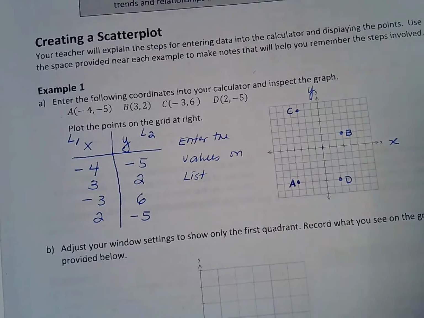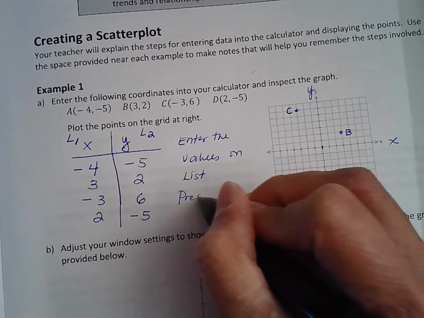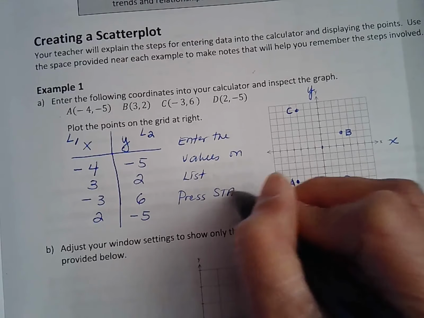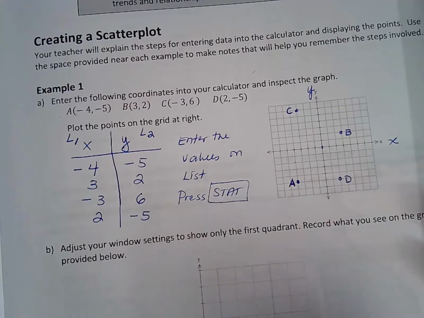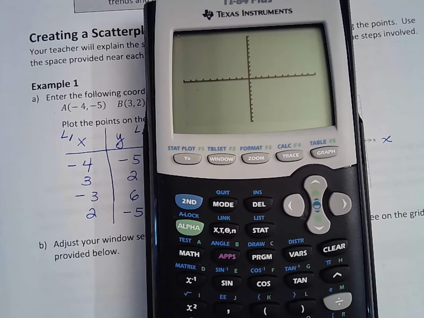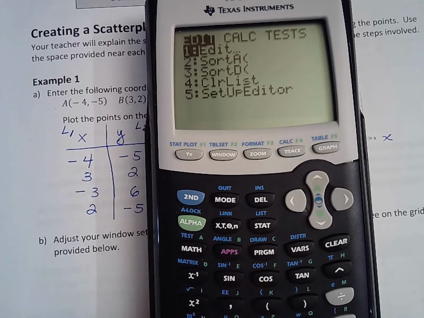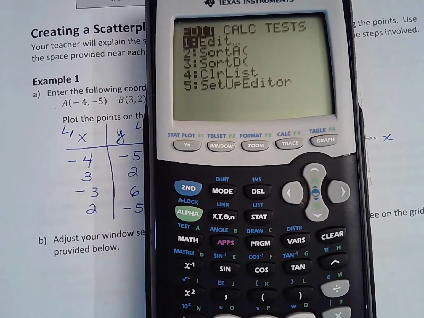So how do we do that? Go to your calculator and press stat. Where's the stat? Right there. Press stat. Is everybody on this?